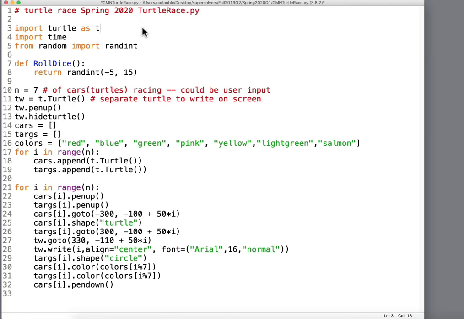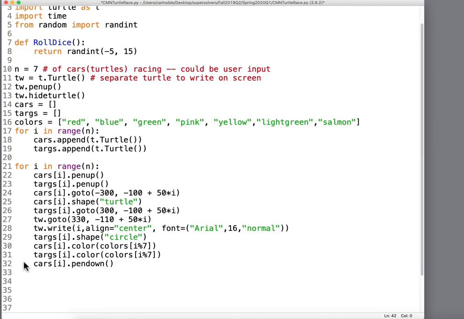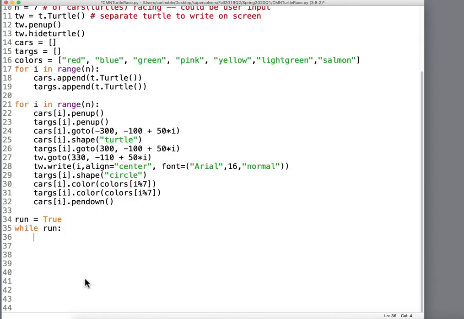Okay. Now, what are we going to do? Well, let's go down here and let's add a few lines so we can write on this thing. And what we're going to do is build a while loop, and that's like we did before. I like to, well, we will set a variable run equals True. And True has a capital T, of course. And we're going to say while run colon, and then we'll put our code under here.